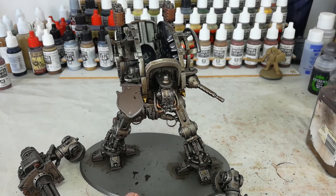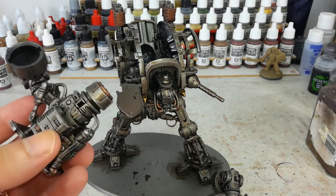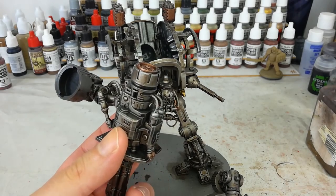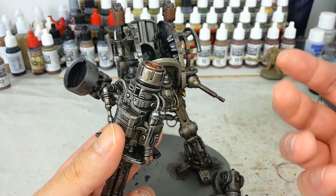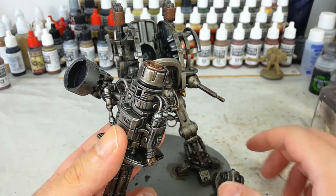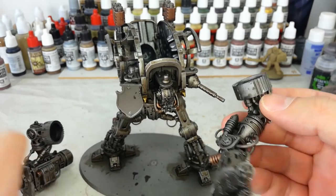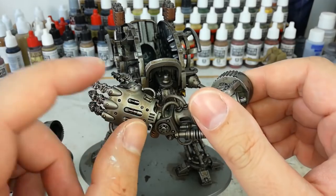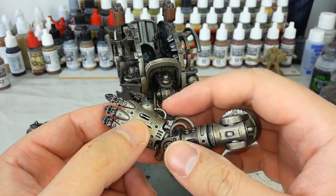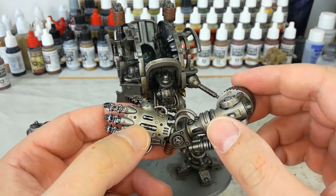Now, there isn't actually a lot more that I'm going to do with the frame, except for there are a lot of little cables you'll see running everywhere on this model. You know, there are some that are running into armoured containers and so forth. Now, there are two kinds. Some of them will have this sort of armoured sheathing on the outside, whereas some of the smaller ones will just be this little rubberized sort of style stuff. And that's what I want to try and replicate.